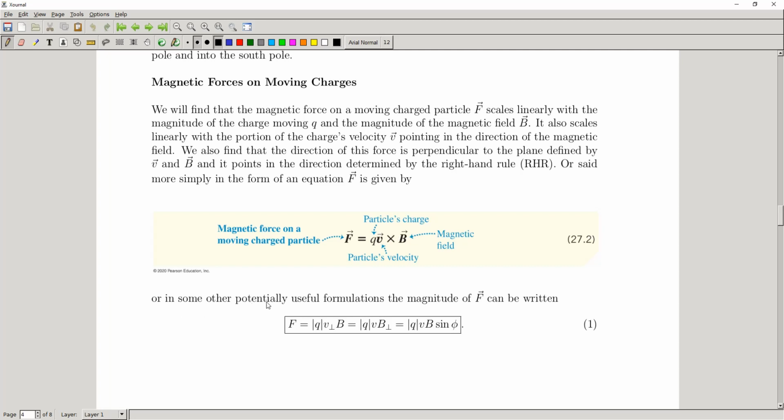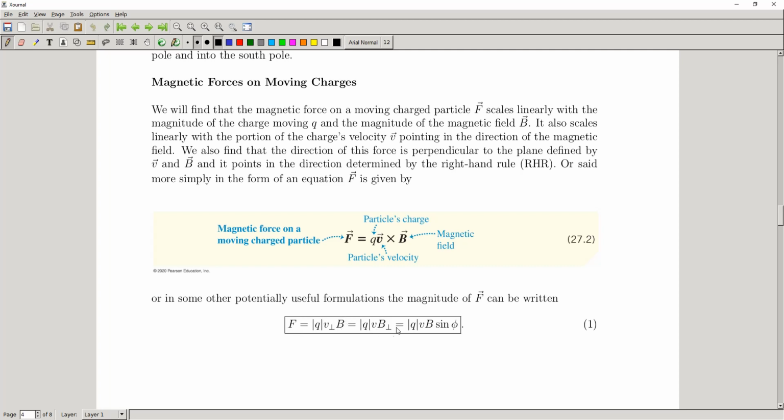So there are other ways that are useful to write this equation. We can write this equation stripping off the vector nature of it and just picking off the magnitude of F. We can write it in these following three forms. They're all basically equivalent, but they're nice to think about in different ways for different reasons. So first we can write the magnitude of F as equal to the magnitude of the charge on the particle, times the portion of V that's perpendicular to B, right? So if we have some fixed uniform magnetic field and our V is changing, it's nice to think about our V changing, and then we're always trying to pick off the part of it that's perpendicular to B, and that's going to give us our F.